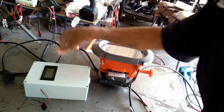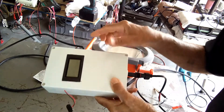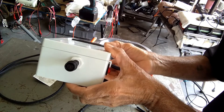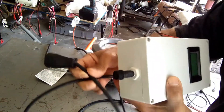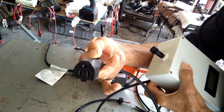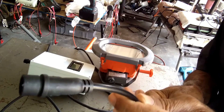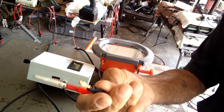So here is the discharger. It has a box with a meter in it, a two-pin connector in front, a switch for safety, and a receptacle to connect to the light. All the wires are included along with a discharge harness, which is a two-pin connector on one end and on the other end has crocodile clips and banana jacks.